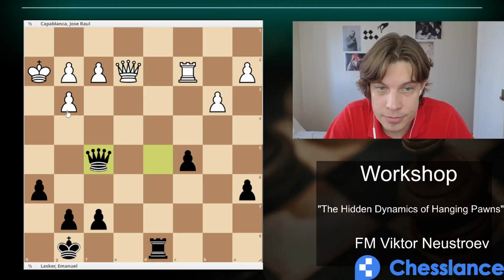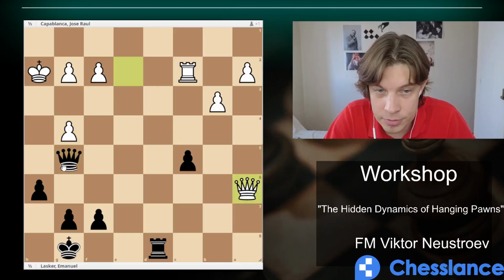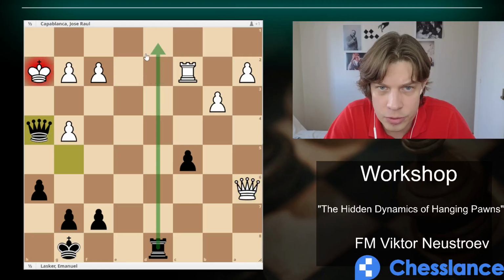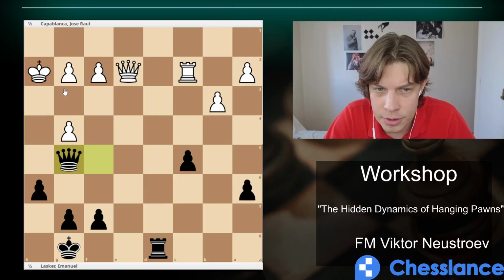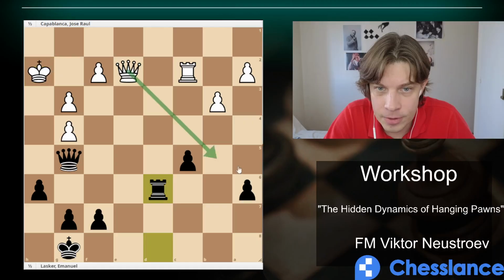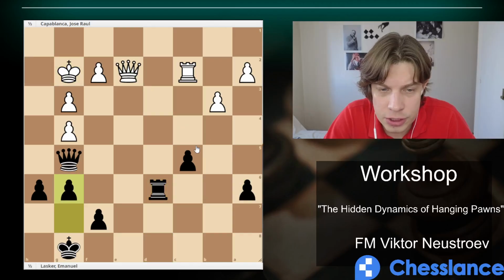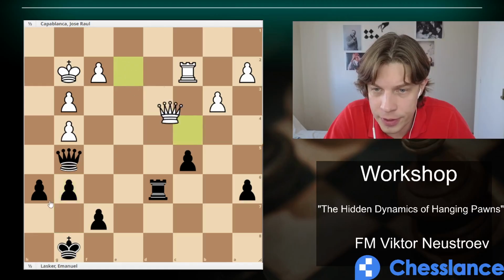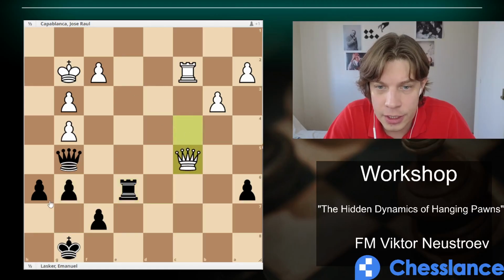The rook is hanging. They play g4, queen g5. Now it is possible to take, but then it's queen g4. No, then it's queen h4 and rook d1 with checkmate. So g3, an escape square for the king. Rook d6. Well, if now they take... they cannot take, it's protected. So king g2, g6 to let the king go to the 7th rank, queen c4, rook e6, and finally they took on c5 but lost on g4.